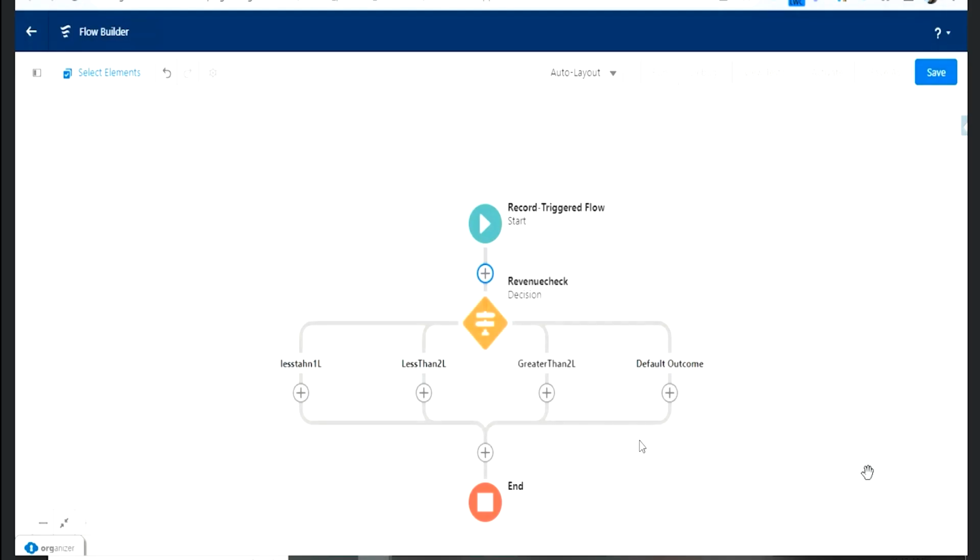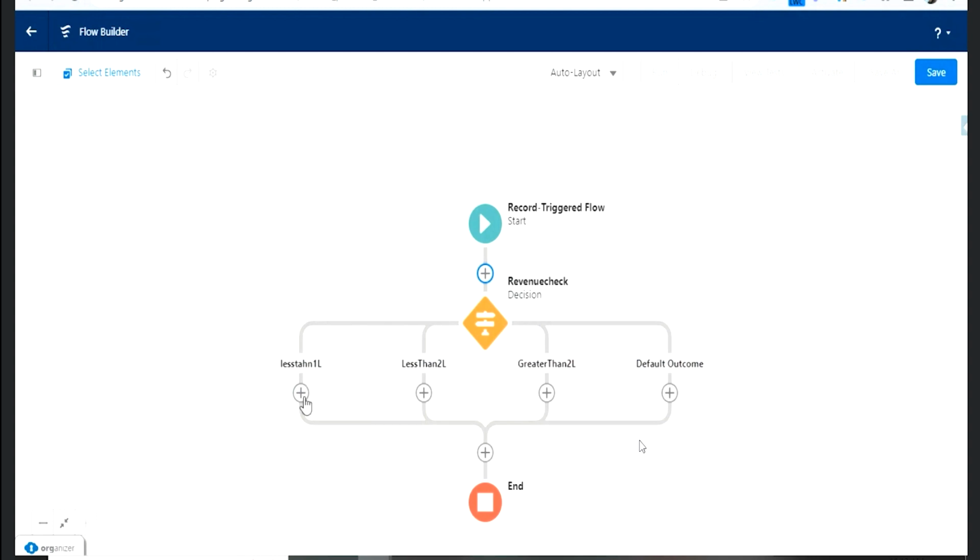As soon as you click on that, you can see all the decision boxes and outcomes here, which means what happens if less than 1 lakh, correct? You can see the flow now.